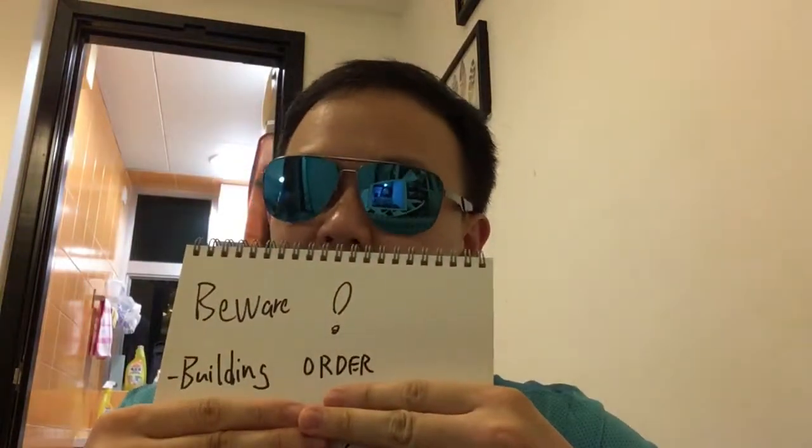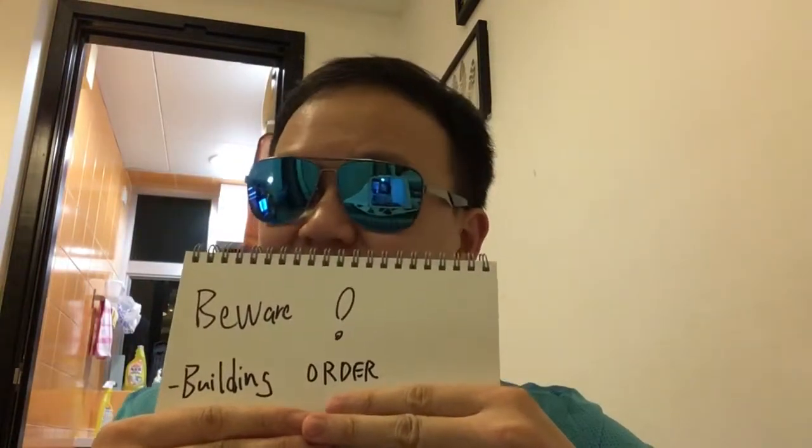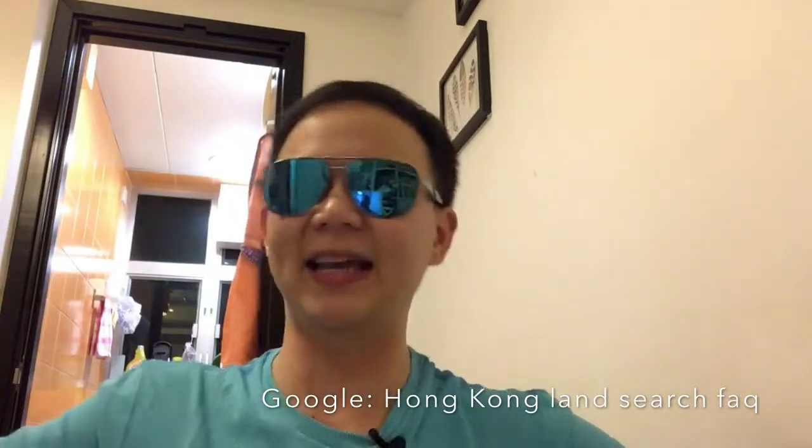Number 1, before you sign a tenancy agreement, request the agent to produce a land search. A land search is some information on what is happening to the building that you will be staying in. So just tell the agent, hey agent, I want a land search please. Can you please produce me one? Most agents are very tricky and greedy. They want to sign the deal fast. Most tenants want to rent out their premises fast. But please always insist on getting a land search.